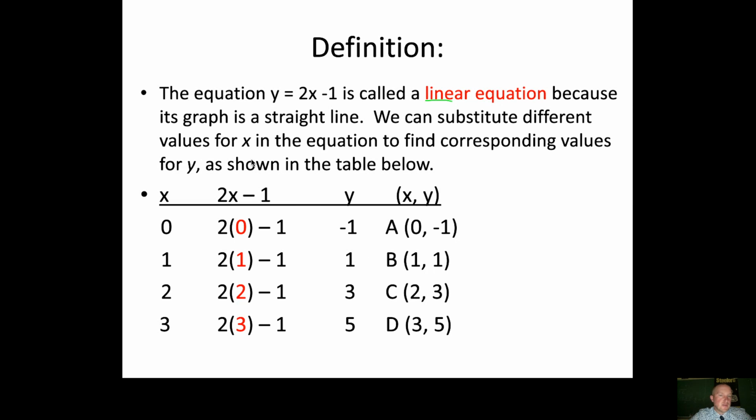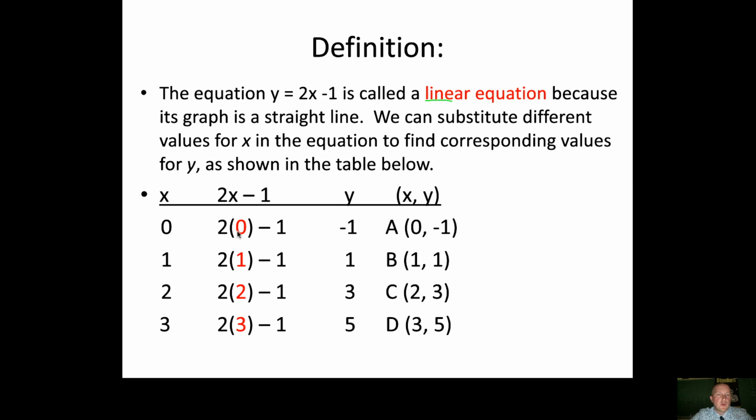We can substitute different values of x into this equation. And what will happen is you're going to solve for different values of y. So when you have an x value and a y value together, that's an ordered pair, you plot that. So if this is your equation, let's pretend x is 0. Put 0 in where the x goes and solve for y. 2 times 0 is 0. And if you subtract 1, you get -1. So the ordered pair 0, -1 lives on this line. That's what that means.